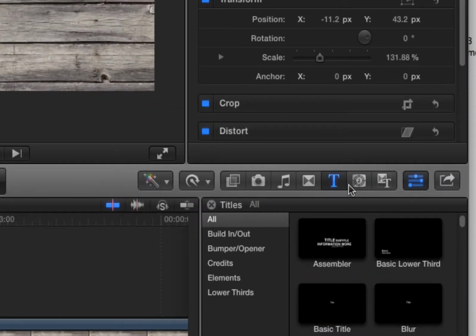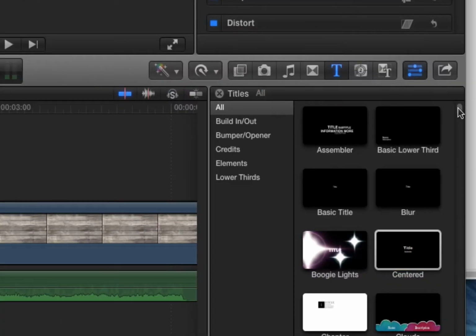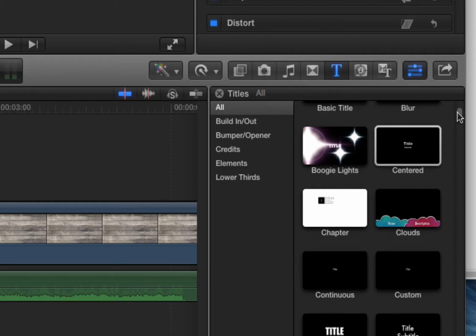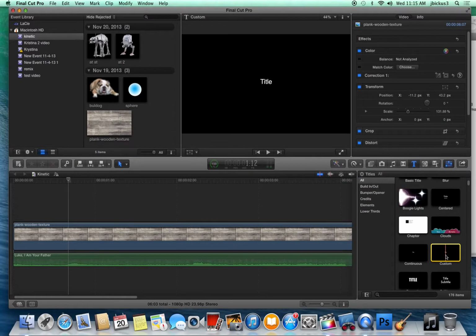So I'm going into my T, into my type tool, and I'm going to go into one of the types that I want to use. I personally recommend you guys using custom for everything, because custom, you can tell it exactly what to do, color, shape, everything, movement. So I use custom for everything. But some of these are like preloaded. So you can see this one has movement. I've seen people use that successfully too.